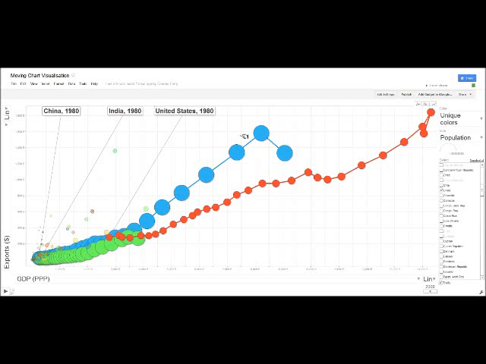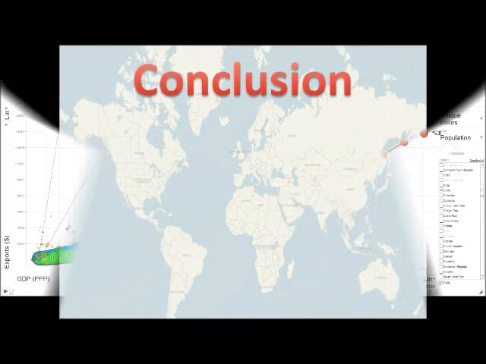Then in 2009, the effects of the recession are evident in all 3 major countries. However, not so much in India compared to China, who suffered a decrease in exports but still managed to experience an increase in their GDP. The United States, however, has a negative effect on both GDP and exports.